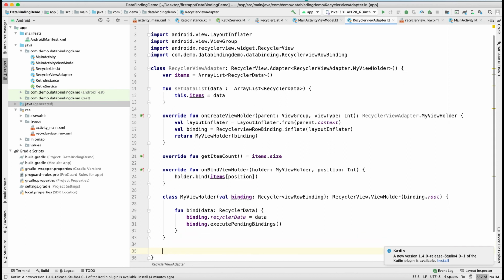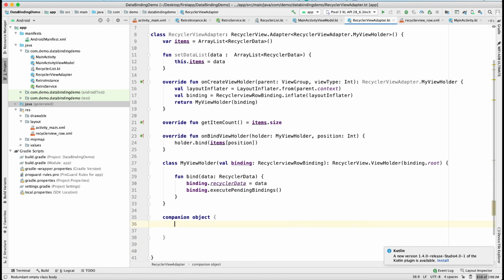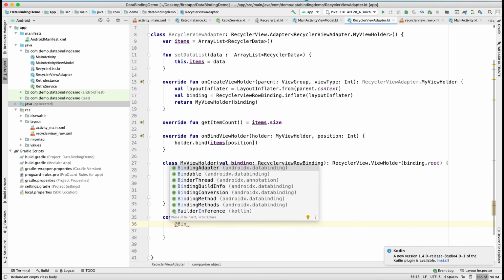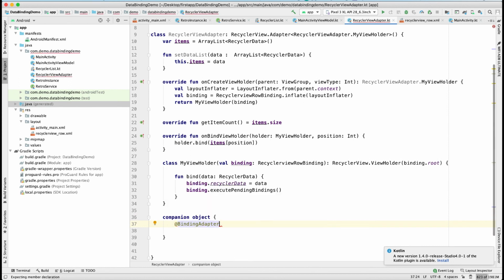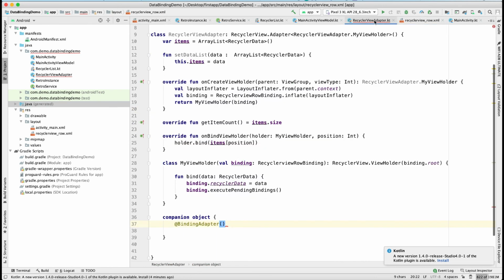So this is done for the text view, but our image view is going to get the URL and download the image using the glide library. So let's write the code for that. So this portion should go in the companion object. In Java, it should go inside the static function. And use the same name as I showed you and pass it inside this. You can use any name instead of load image.